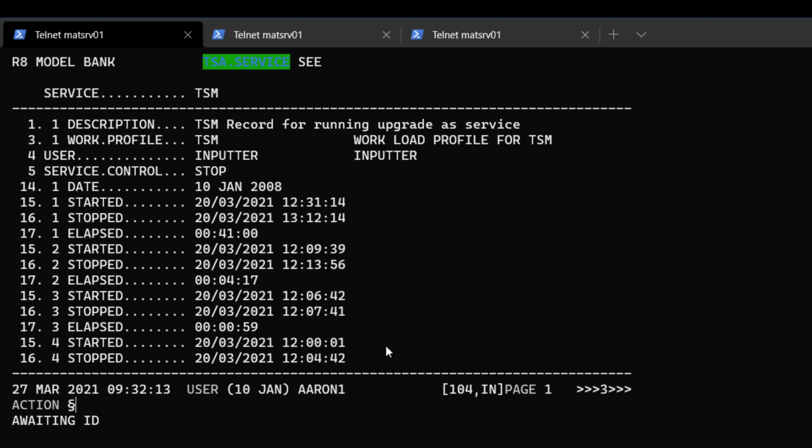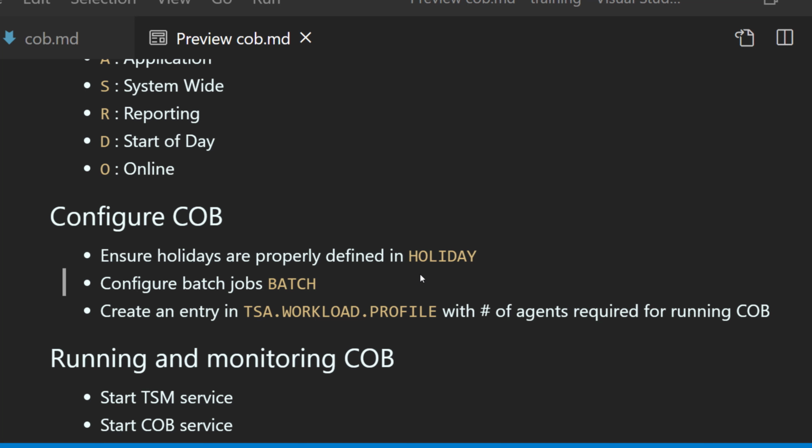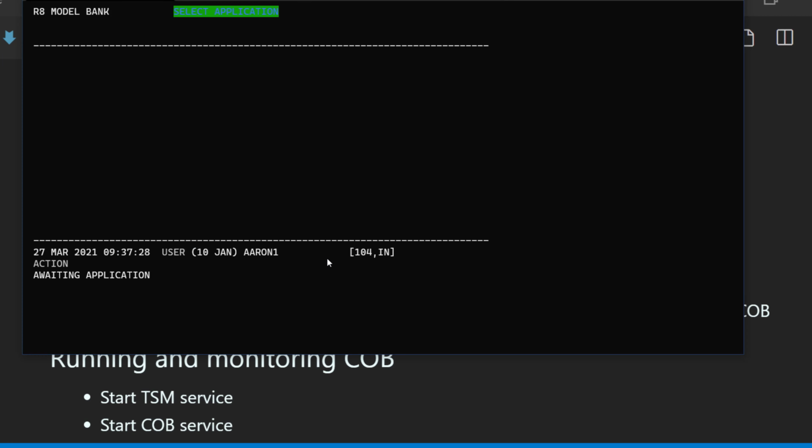As a part of configuration, remember we said that COB needs to run on every working day or business day. Now, how do we know which day is a business day? Of course, it's the day when the bank operates. So it is very important that you define all the bank's holidays.